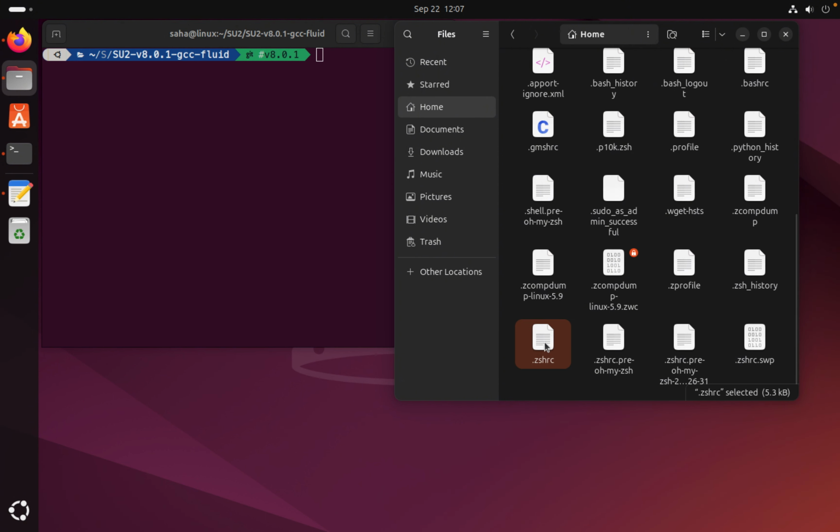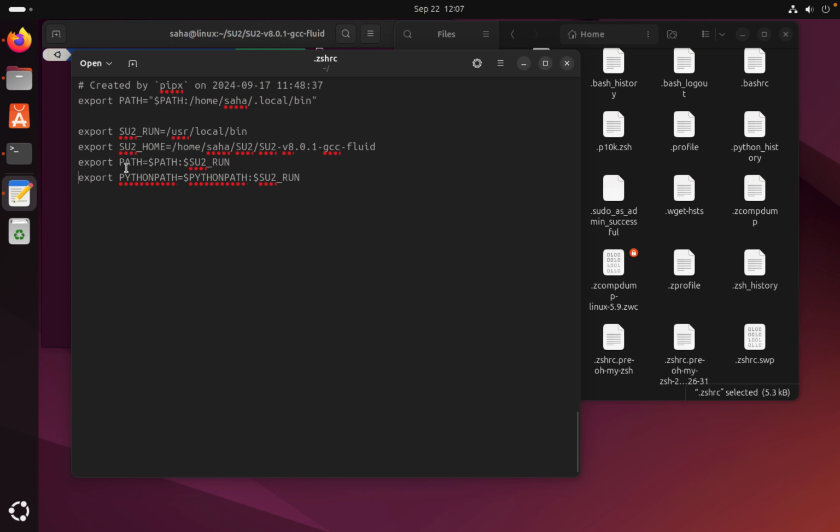I am using the ZSH theme, so I will edit here, and we will export our command SU2_CFD equal to the directory we copied. So it is eventually the same in SU2 home and then SU2_CFD SRC.